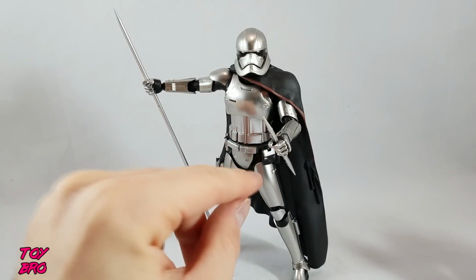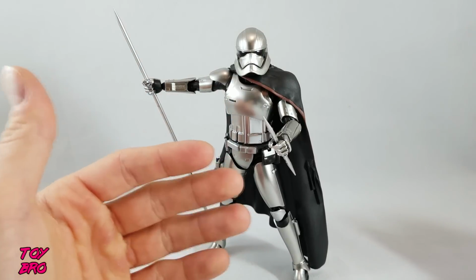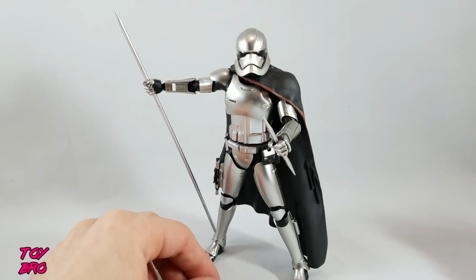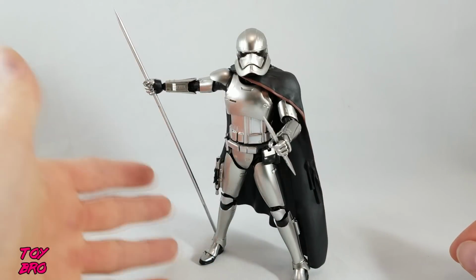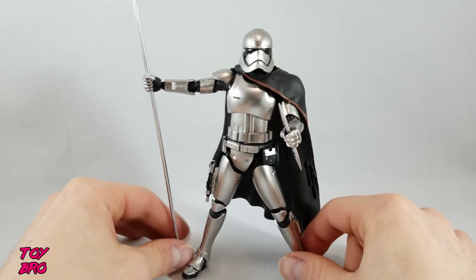So she's got the smaller one, which basically tells me that this thing is an extending weapon, so it becomes this. There's no way these are 2 different things. That doesn't make any sense. Just from any real perspective, that doesn't sound right. So this thing is just the smaller version that is telescoped, and she can extend it into this longer one, and it is basically as tall as she is. It's taller than she is actually.